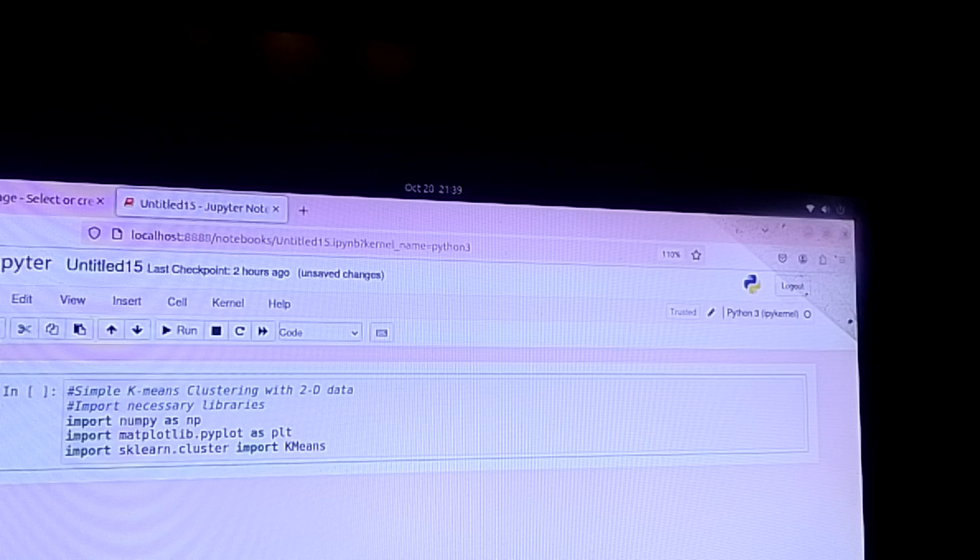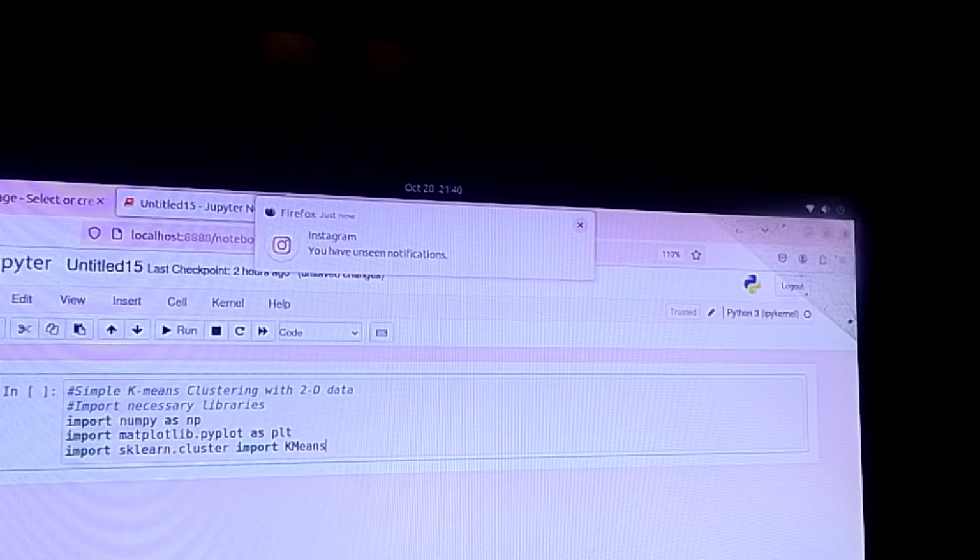You have to hit Shift plus Enter after that to go to the next input line, and then you can write the next code there. We have to create synthetic data that will be used in the algorithm.